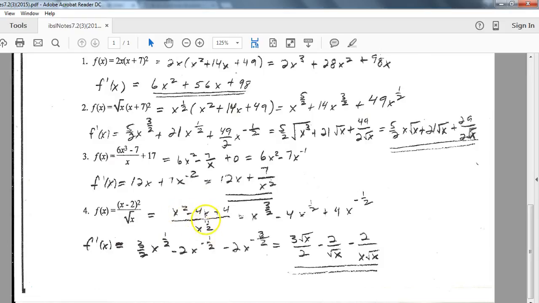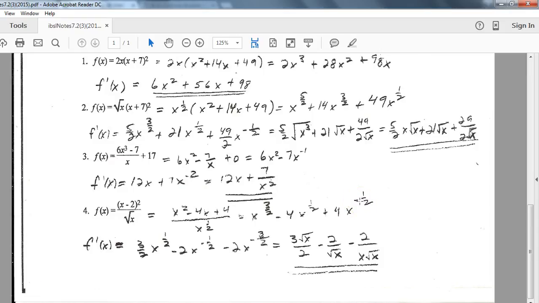And now if I were to divvy this up to each term, there's two ways you could look at it. I could either see this as x to the -1/2 and distribute that to all of my terms, where I would be adding those exponents together. Or I can see it as, if I look at it as division, then I can subtract my exponents. So for the first term, I am doing 2 minus 1/2 to get his new exponent. For the middle term, I'm doing 1 minus 1/2 to get his exponent. There it is. For the last one, this doesn't have an x, so you just simply attach this to the top with the negative exponent. And now it is set up to do the power rule.